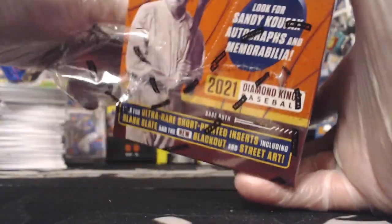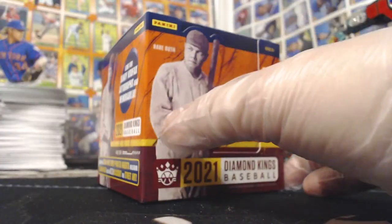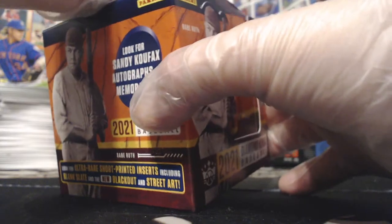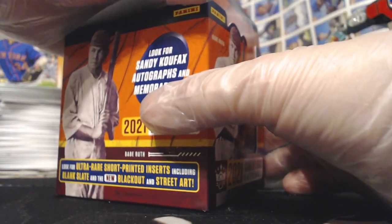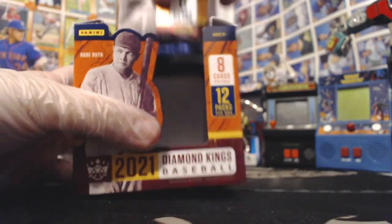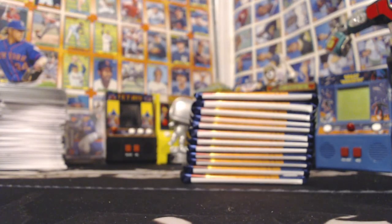Okay, 75 first retail time. Buy the mini packs. Wow, with IGA or Circle K. All right, guys, last box. Good luck. Come on, last box mojo. See if we could top that Ke'Bryan Hayes auto.